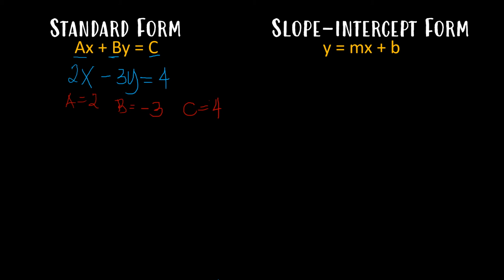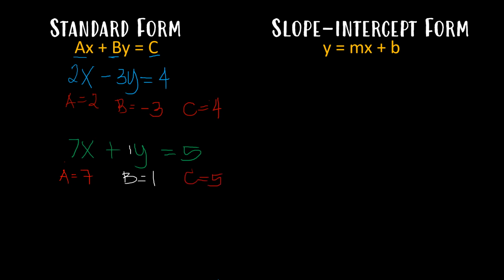2x minus 3y equals 4. Another example, 7x plus y equals 5. Okay, ano ang A natin? In this given example, A is 7. And then, wala tayong number beside y. So, ibig sabihin ba niyan wala? Rather, meron yan, pero iyon yung invisible 1. So, meron pa rin yan. So, here, B is 1. And then, yung C natin, C is 5.